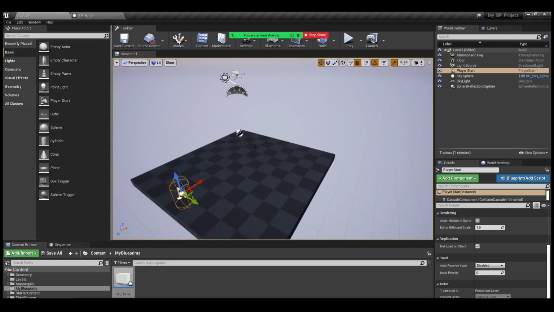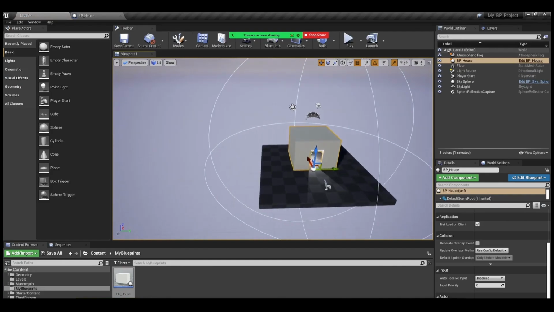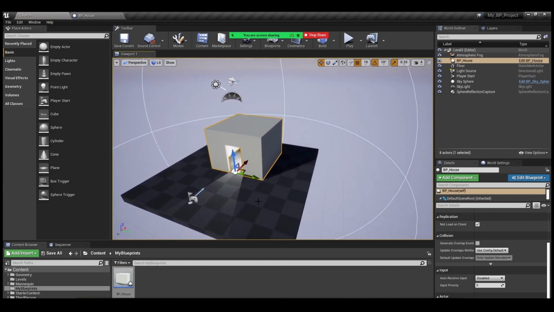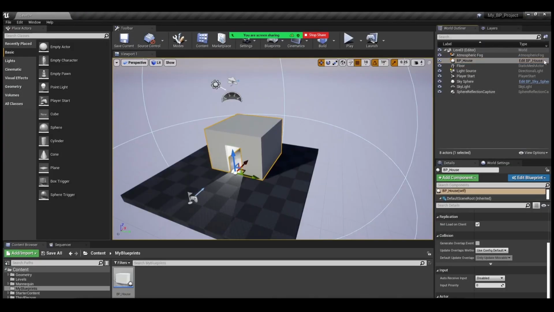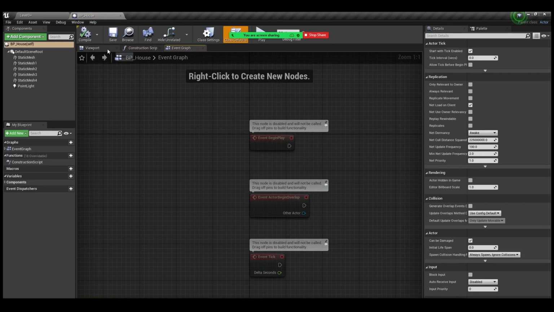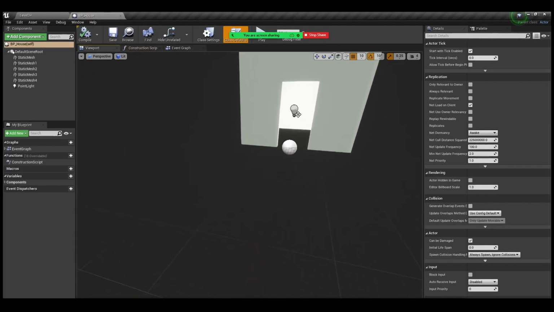Quickly I'll jump to my level. When I drag and drop this here, this is what I have. When I place it into my level, it became an actor. If you want, you can edit your blueprint from here also. You just click and get your blueprint from here.